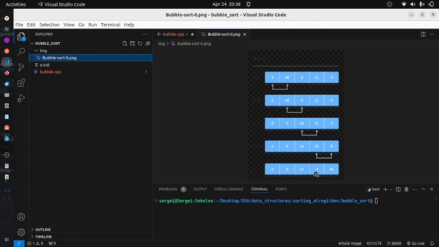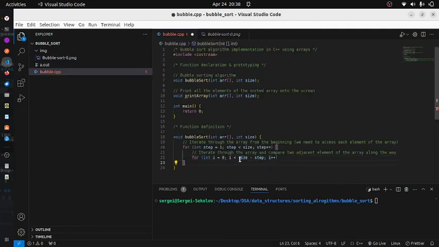On the next iteration we're going to exclude those two numbers, and there are only going to be 3 elements remaining. So basically we decrease the size of our array by 1. So that's what it means when I say size minus step. Hopefully that makes sense. It's a little bit hard to explain, guys, so if you are not sure what it means, you can do your own little research, and really it's not too hard to figure it out on your own, to be honest.